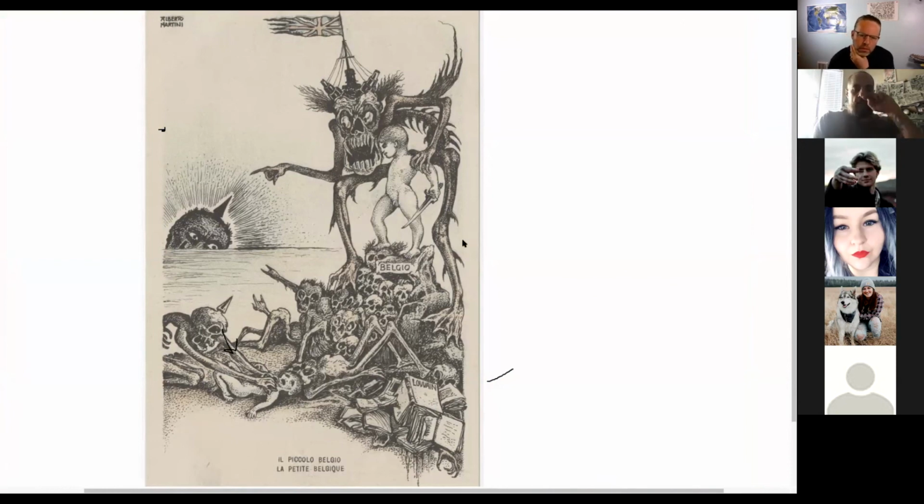The interesting thing I didn't notice until looking at it a second time is, okay, so it's Italian. I'm not sure what year it was done, but if it was done during World War II, then it's interesting because you have the German head on the horizon, and you can tell because it has a spiked helmet. It might be during World War One though.